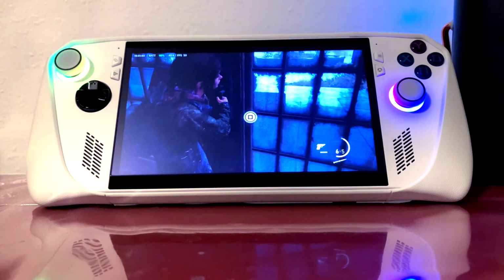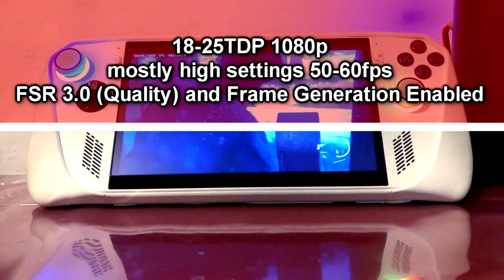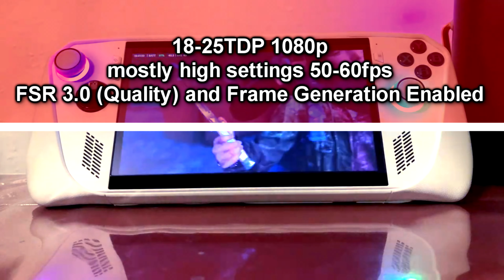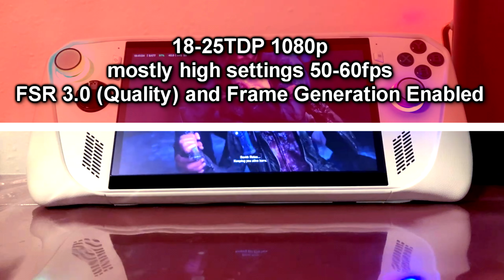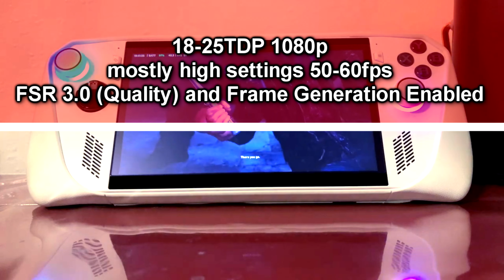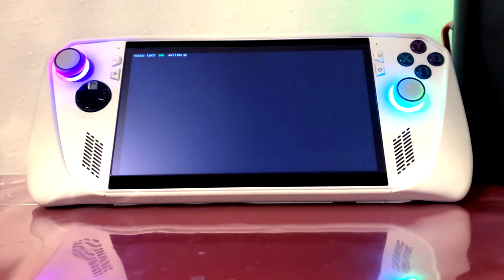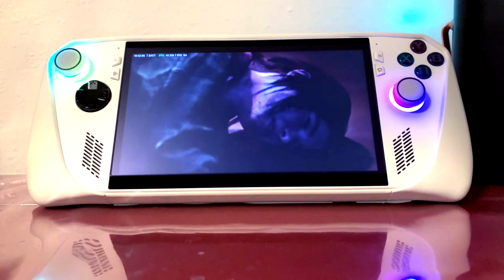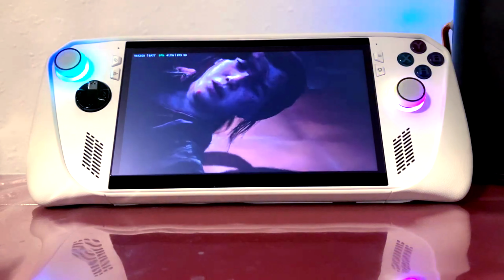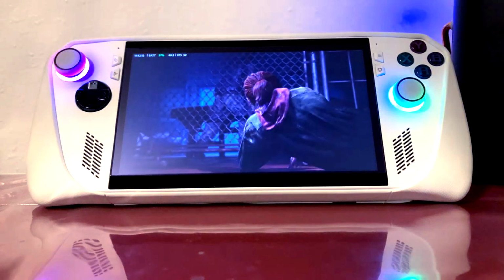Currently, while playing the game right now, I have the resolution set to 1080p with VSync off and the graphics settings set to mostly high. And I'll tell you this, I really haven't set the graphics settings to high on any device I've played The Last of Us on until FSR 3 was added. And with high settings at 1080p, the game reaches up to 60 FPS. As you can see, it's mostly hovering around the 50s. And because it's a third-person action game, it's not as noticeable as in an FPS.